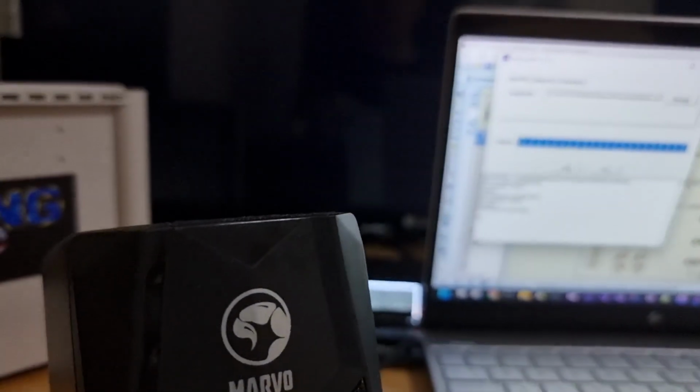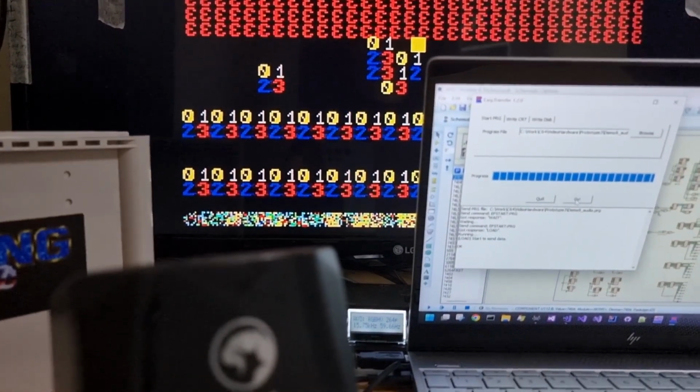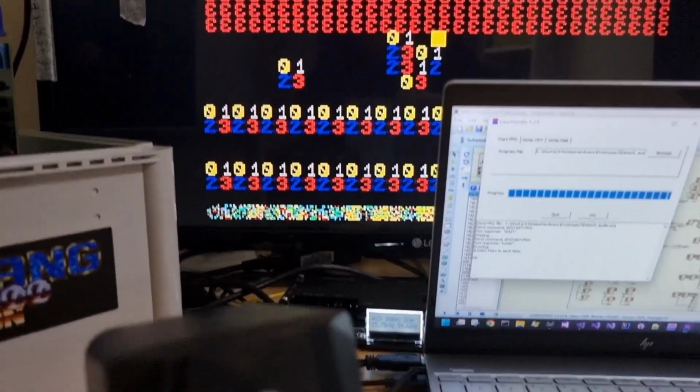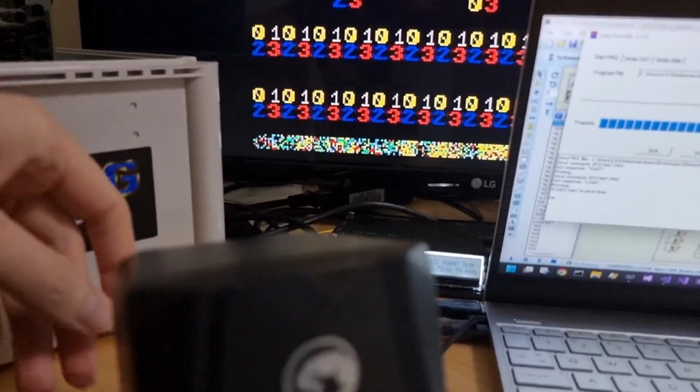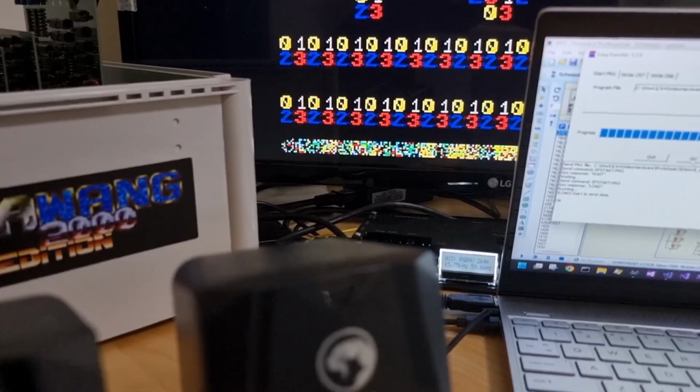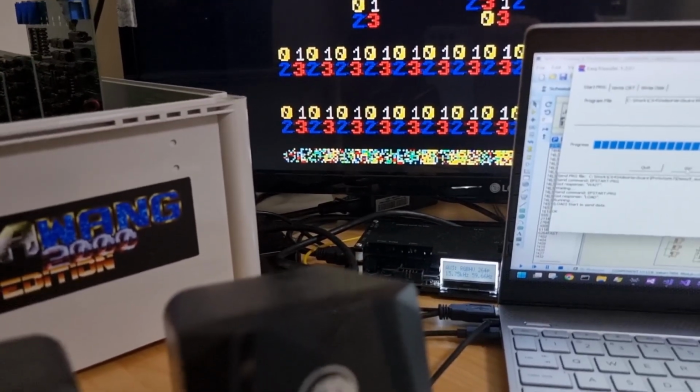So I'm going to run the Demo 9 audio uploader, which will test these speakers here. There we go. Okay, that's a good first test. I'm very glad that everything is still working as intended.